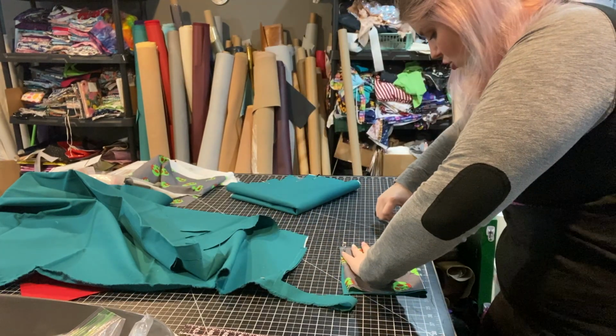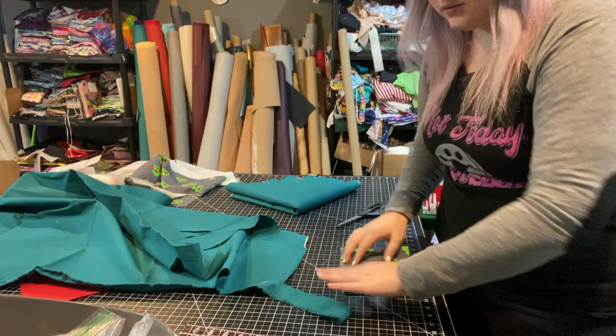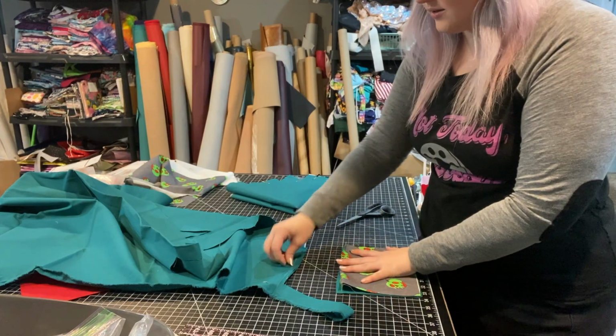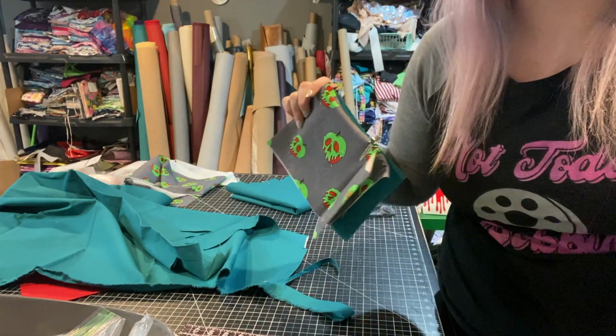And then I'll cut the bottom open. So that took hardly any time, and I've got everything I need ready to go.